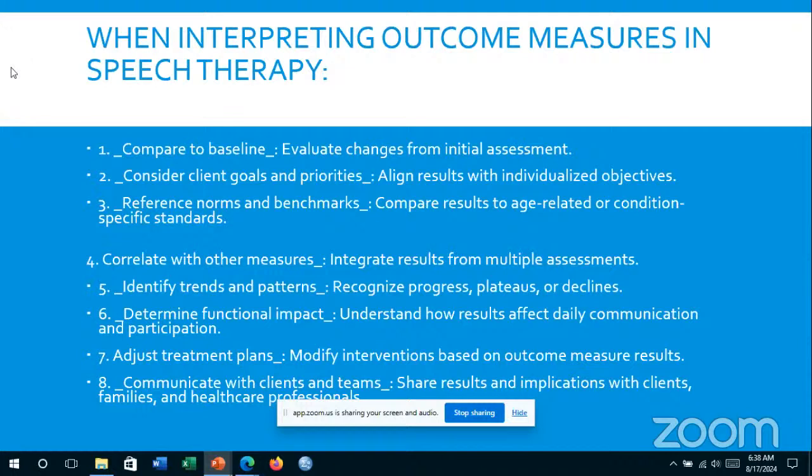You identify trends. Look for patterns or trends in the data to inform future intervention. What and what can you still do to add to the improvement? You also consider multiple measures. You have to integrate results from multiple outcome measures so you can gain a comprehensive understanding. You have to consult with others. You have to collaborate with the individual, with the family of the patient, and with the healthcare team, so you can be sure of accuracy.